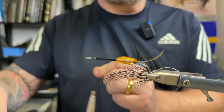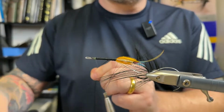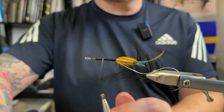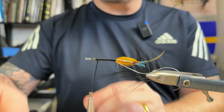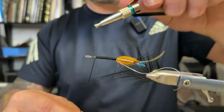So it's slow here. I don't want to tie in the heron, so I need to just move it out of the way. There we go. So let's tie in the silk then.